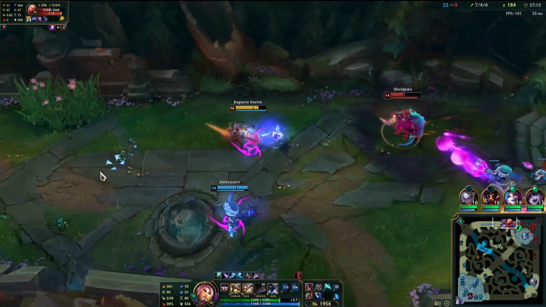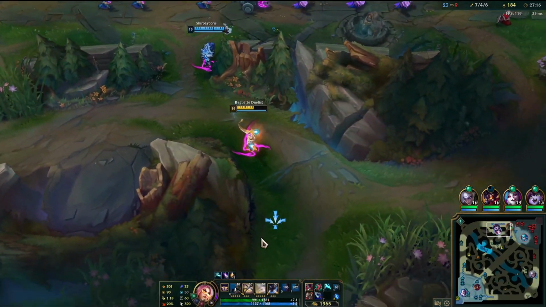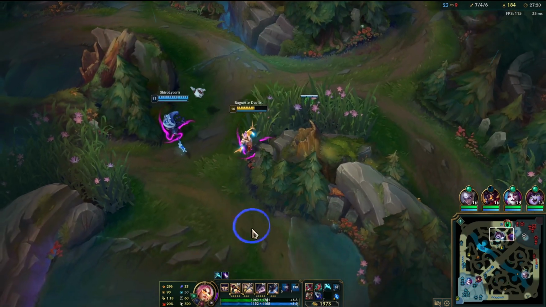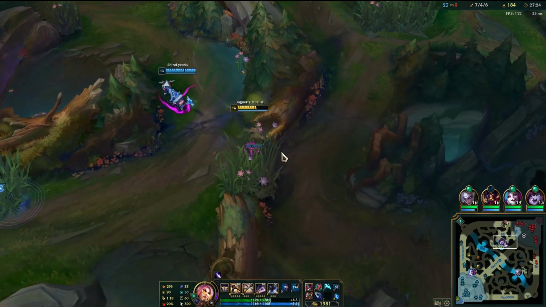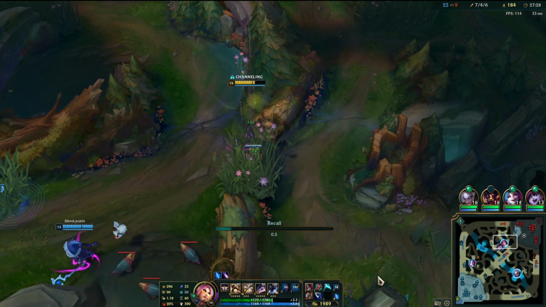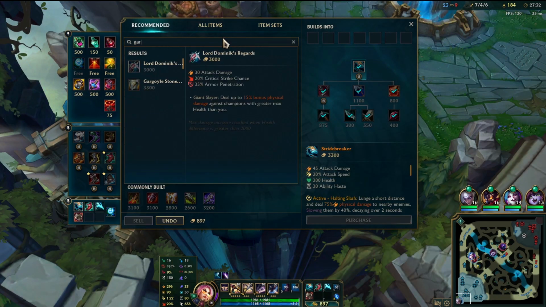Just gonna go off for a little bit of a love tap. Yeah, I do have Stride Breaker. I'm just trying to see if I can get a quick, easy pick. I don't have Stride to do the full combo immediately for burst, but it's fine. Okay, so now we're gonna go Gargoyles.